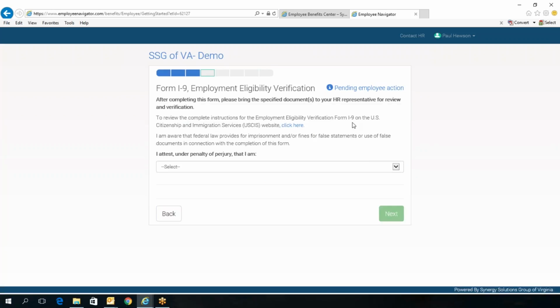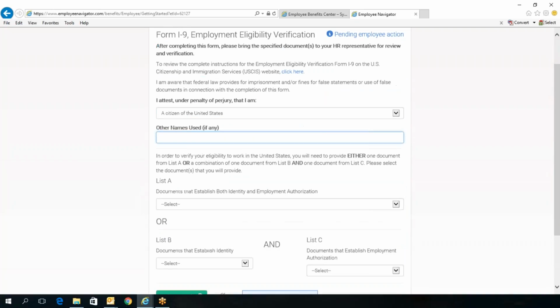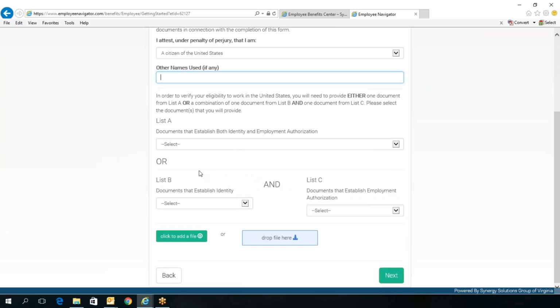Now, for this demonstration, as I stated, we are going to be going through the payroll process. You do not have to utilize the payroll. If you want to simply use it for the compliance and the benefit administration, more than welcome to. We will simply turn off those features so the employee would never know that they were able to do so. All right, so in this case, I'm trying to verify they are a U.S. citizen.